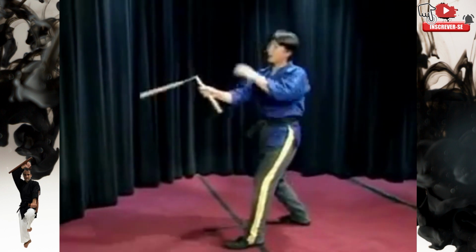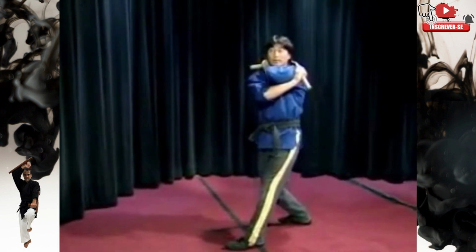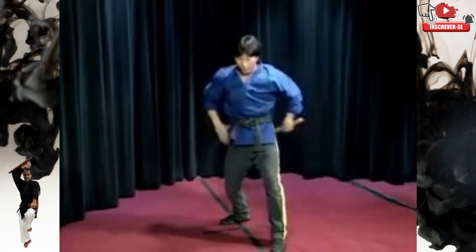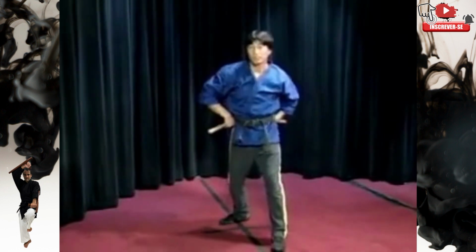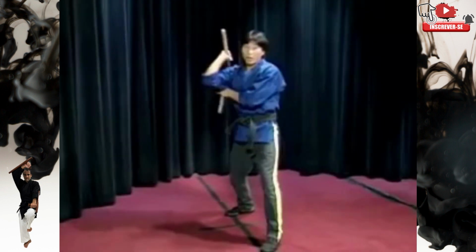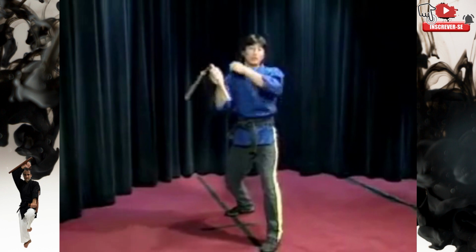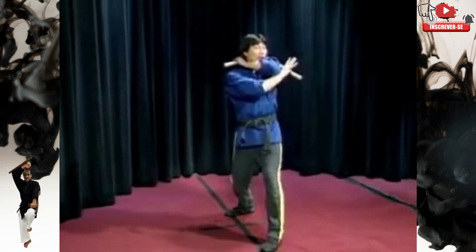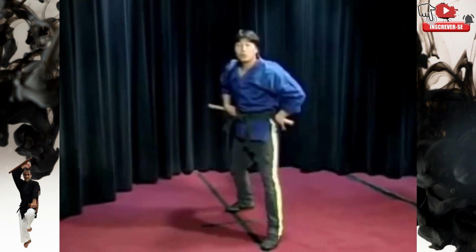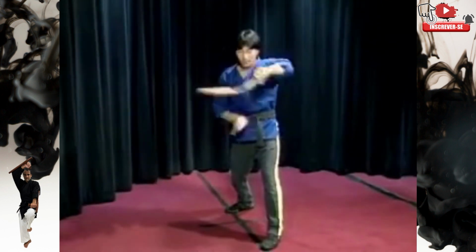Again, go across your body, bring your arms across. You should be able to catch it. Once you catch it, let go of your hand and bring it across your body. Again, find a position, bring it over to your up, step up, bring it over your neck. As you do that, bring your hand across, let go, bring it across your body. Okay? And then you do it again. Across the neck, come down.